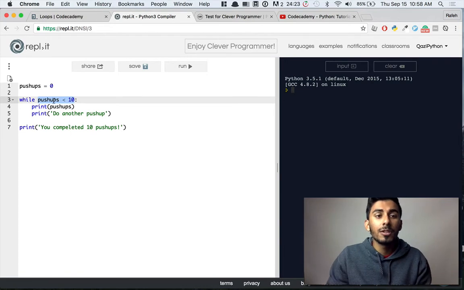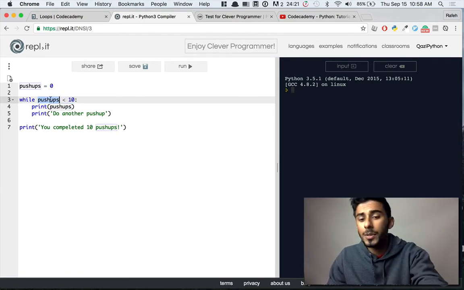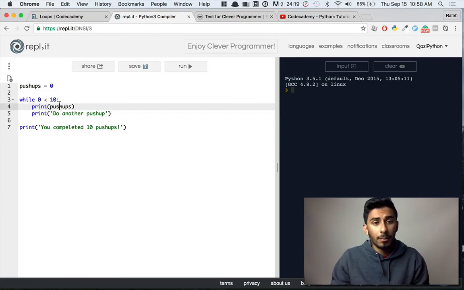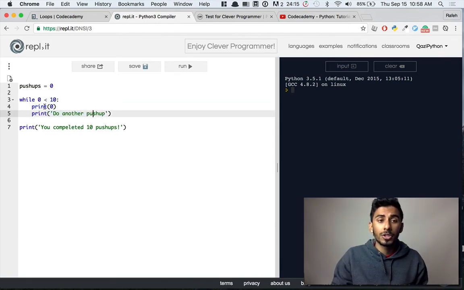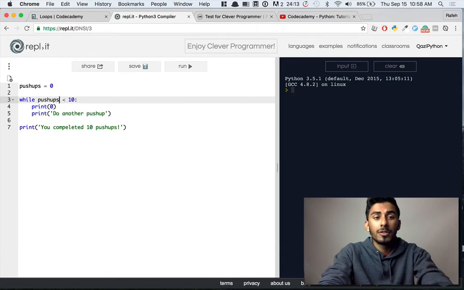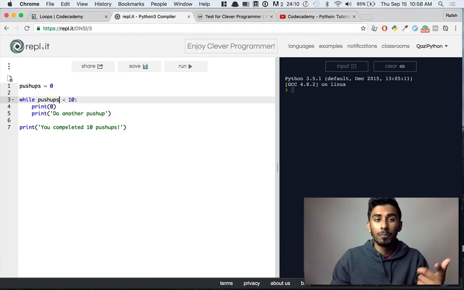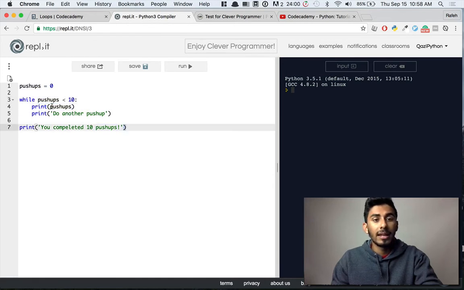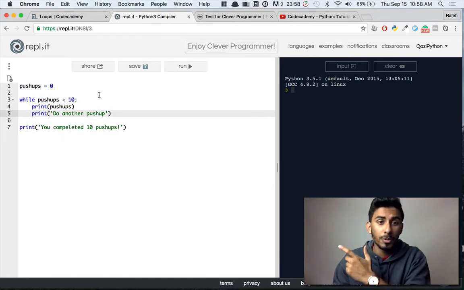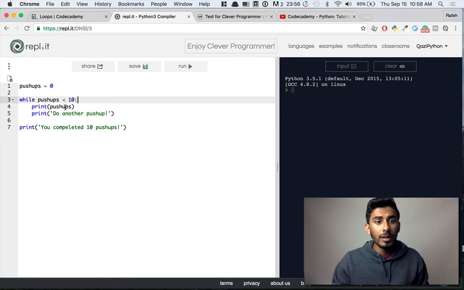Initially push-ups is 0, so it checks 0 is less than 10, prints 0, and then says do another push-up. Then it goes back up to line 3, which says while push-ups is less than 10. Is 0 again less than 10? Yes, it is. So it prints out another 0 and says do another push-up, and push-ups just keeps being 0.